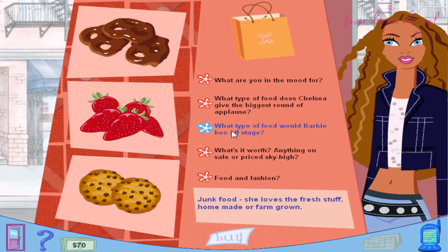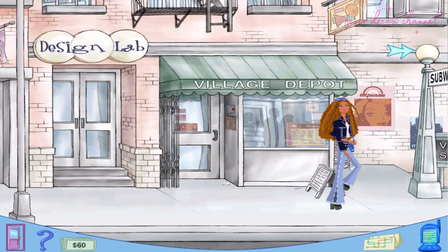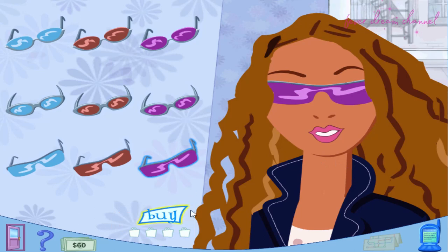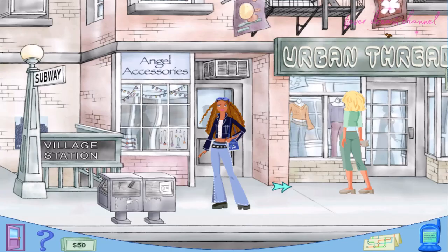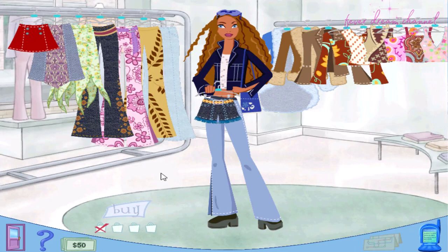Welcome to the Village Depot. Fresh, good choice. Let's get it. This place is... Hey there, hon. Welcome. Wrong color, wrong style. Nah, I'm in the mood for something totally different today. Ooh, fab style, but the color's all wrong. Awesome, so gotta get it. Doesn't the shop carry... Perfect, that's what I wanted. That's gonna look gorgeous on you. $40, please.